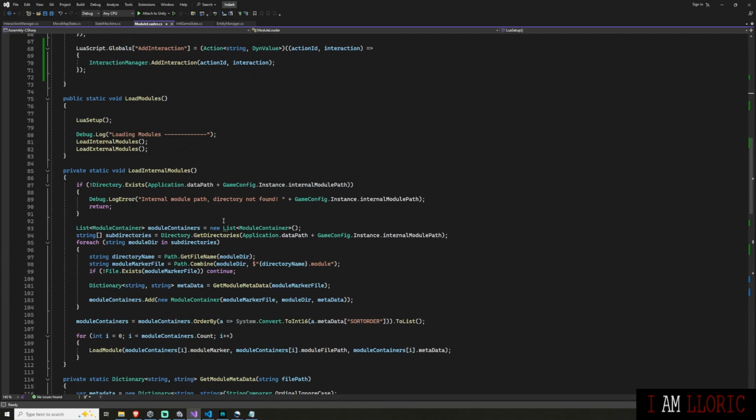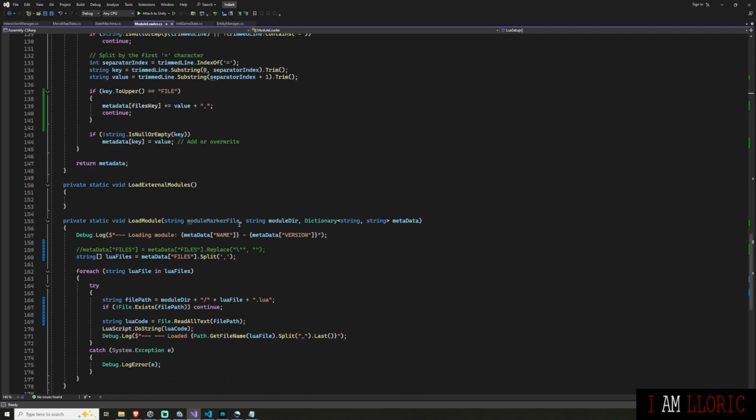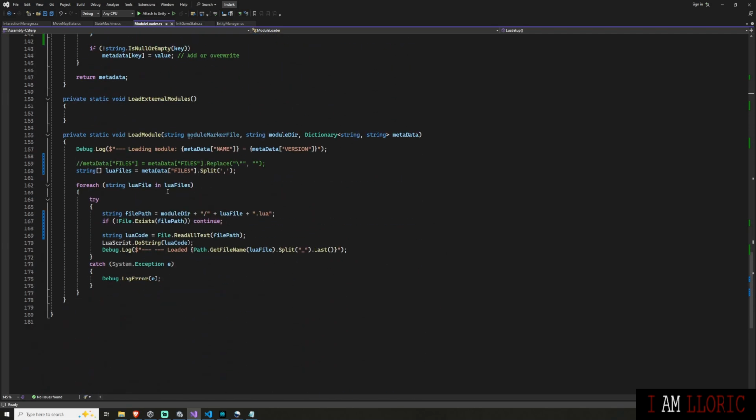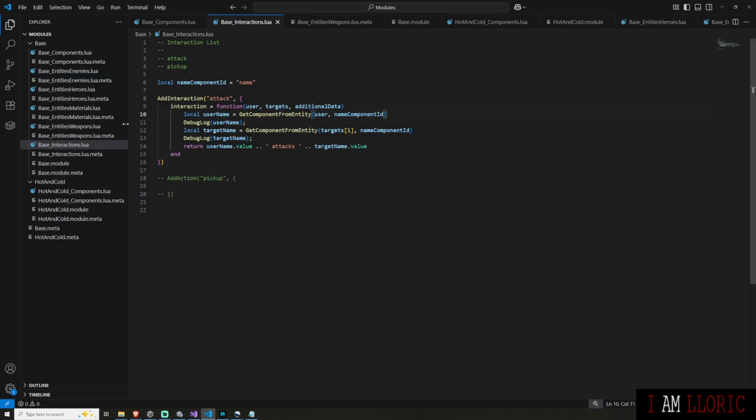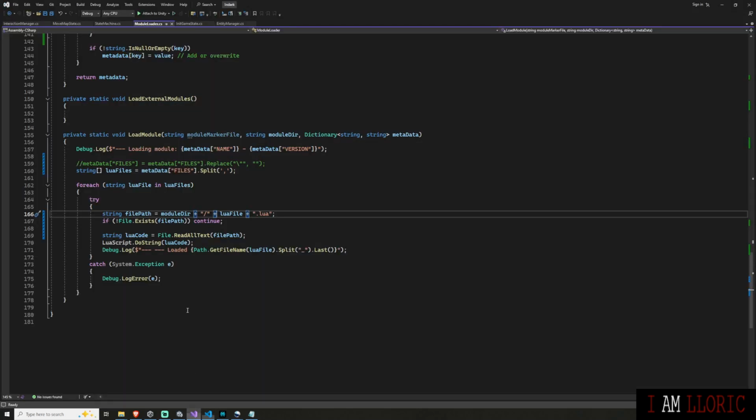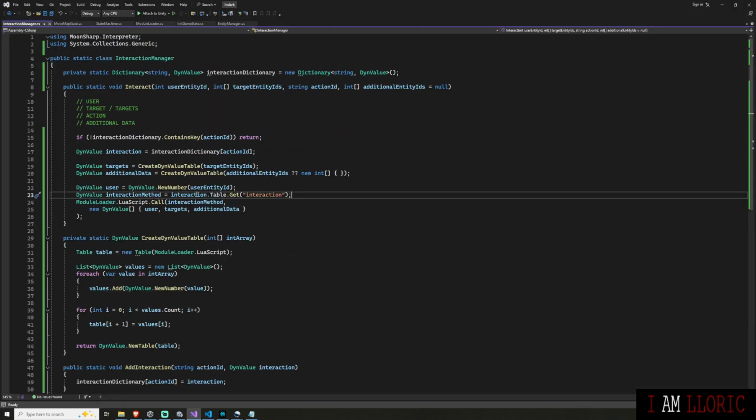But at the bottom, yeah, I guess we do run do string, and what that does is runs this whole thing, which calls add interaction, which is a part of the C sharp, and then it stores this whole thing to be used later, which is where we use the table.get to get the interaction, and then we call it. But for some reason, it screws up.